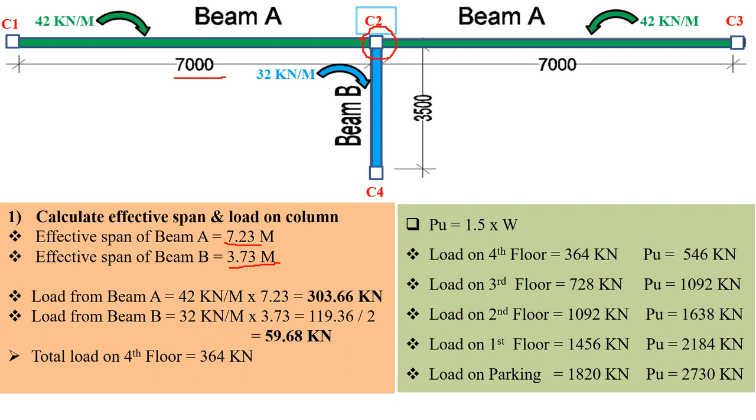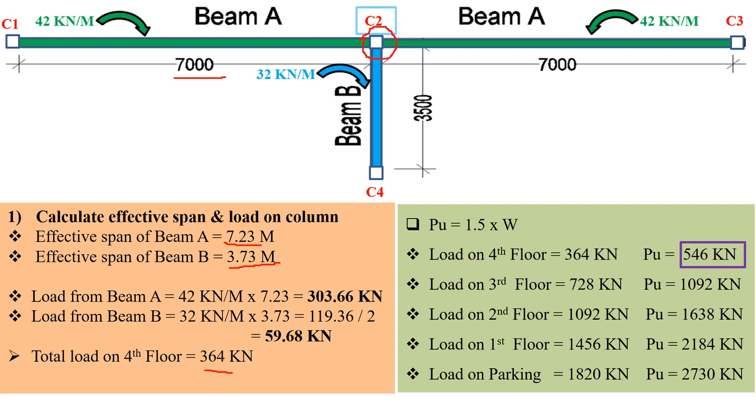Combining these, I approximate it to a round figure, so that it is always better and I can take the approximation value in future design also. So I am rounding up to the next round figure, and I take 364 kilonewton as the total load on my fourth floor. Once I get the 364 kilonewton total load on the fourth floor, since it is a typical kind of structure, I can easily calculate. For calculating Pu, it is 1.5 multiplied by the total load. The fourth floor equals 364, which we have already calculated. So Pu equals 1.5 multiplied by 364. I am getting 546 kilonewton.